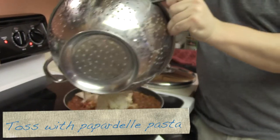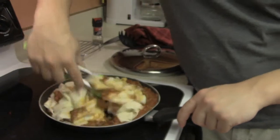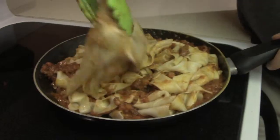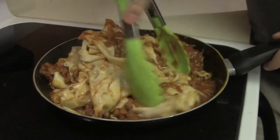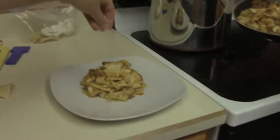And you'll notice that as it cooks, you're going to want to, of course, cover it, but leave it slightly ajar. After 3 hours, it's going to be cooked down, and you can toss that with some pappardelle pasta. You can use spaghetti, but I find pappardelle is much better because with this type of sauce, it really adheres well to the pasta.